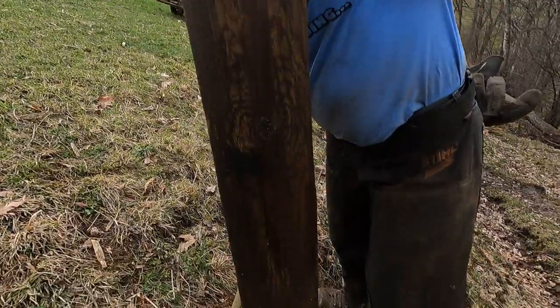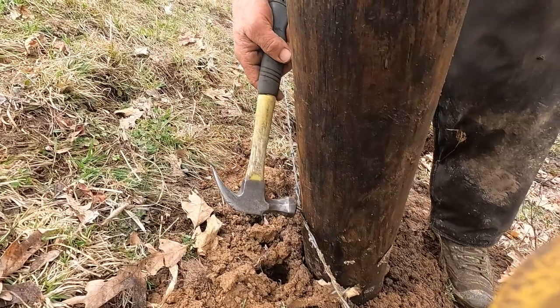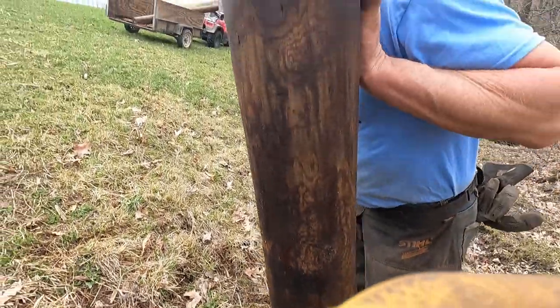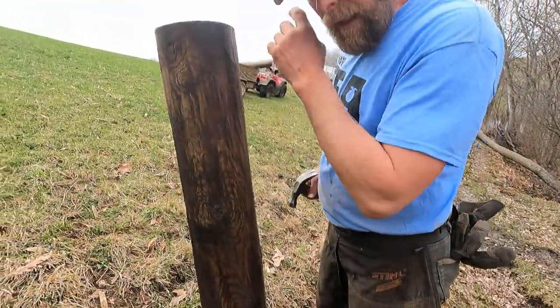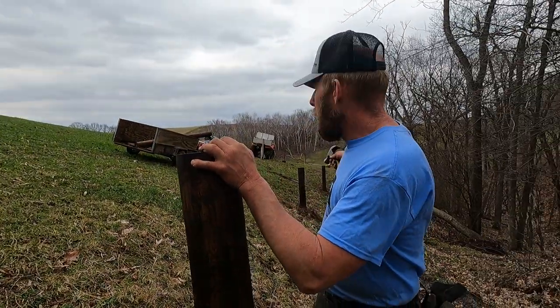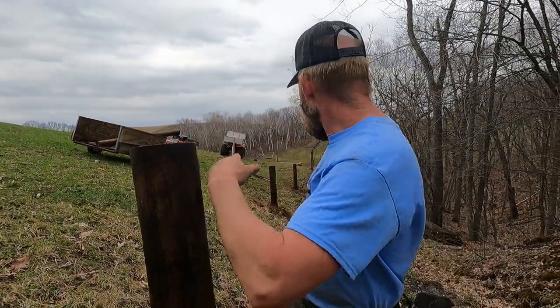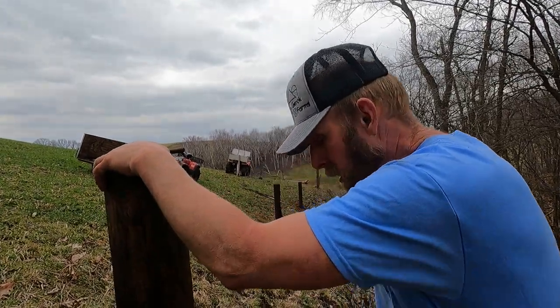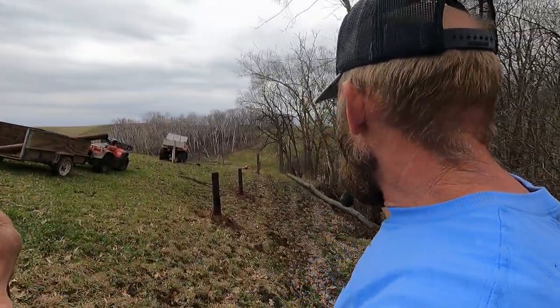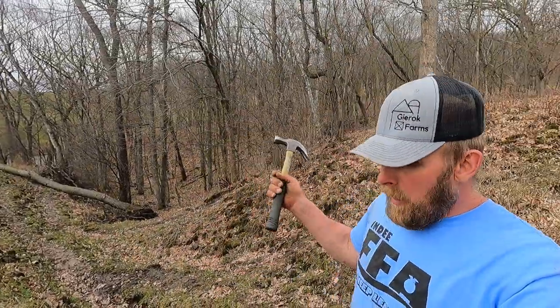We don't drive it all the way home. We leave it out just a little bit until we get all of them in, so that the wire can slip a little one way or the other if it needs to be, as we adjust that wire on the post, because we got all these things that are doing this all the way. We've had places where it's so crooked that we can't just go all the way to the end of the fence and stretch the wire and then just go down and put it all on.